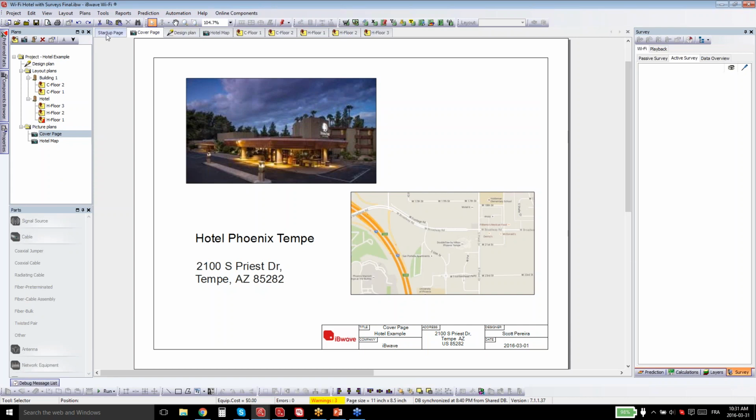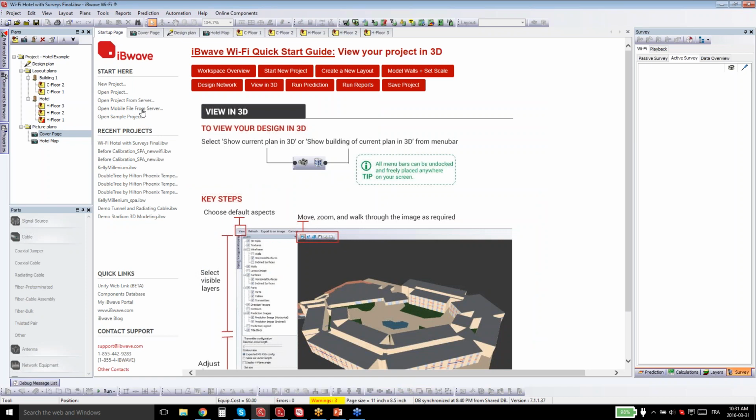Right at the top, you'll see that we have a tab called the Startup page. This is for new users of this tool. If you download the free viewer or the free trial, you can refer here. It's extremely important because we've added some shortcuts for things that you might be doing when you get started.